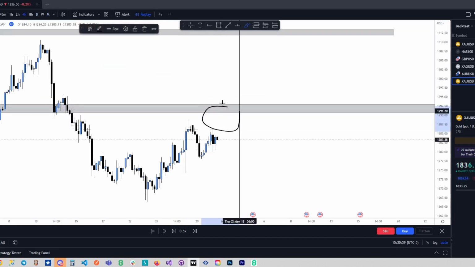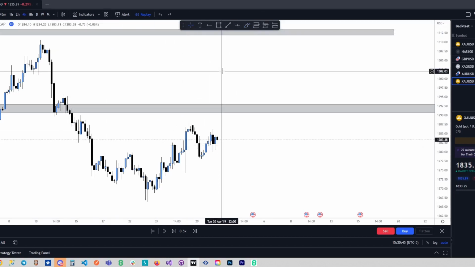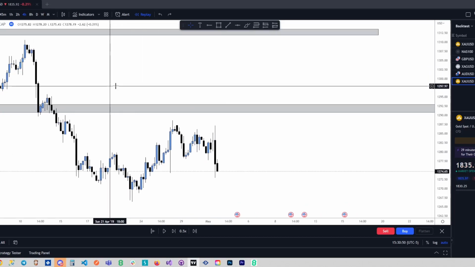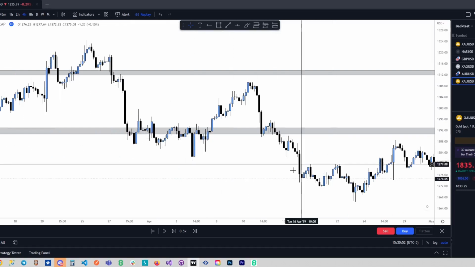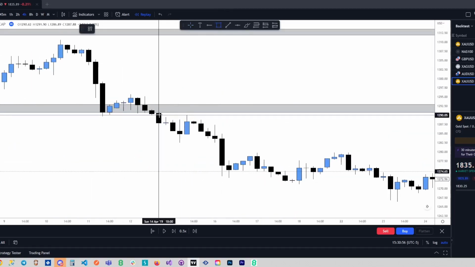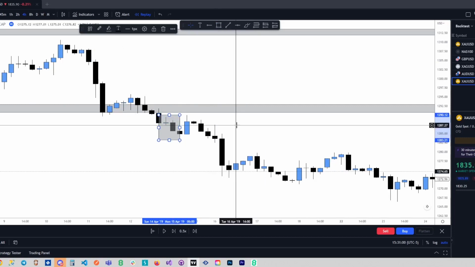Now, what we need to do is monitor the price action in that area. So we have the first two down. Now, all we need to do is monitor the price action. Let's see if we can get something. No, let me show you. I forgot to show you what I'm looking for. Here's something I'm looking for. I'm going to highlight this right over here. This is what I'm looking for price to do. This is the setup that I'm looking for.